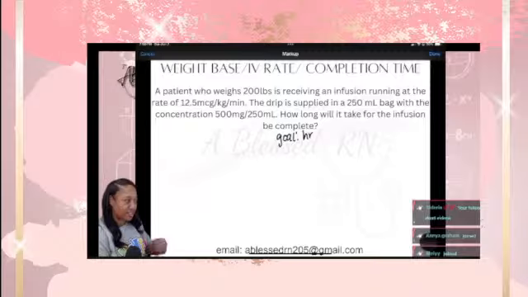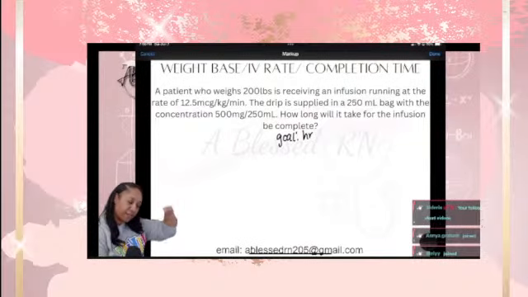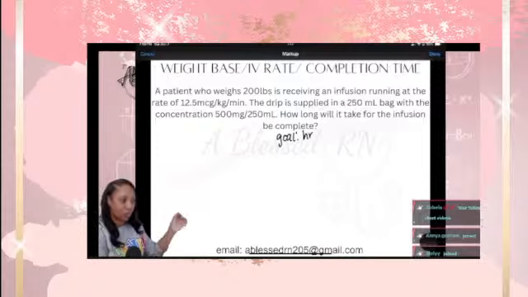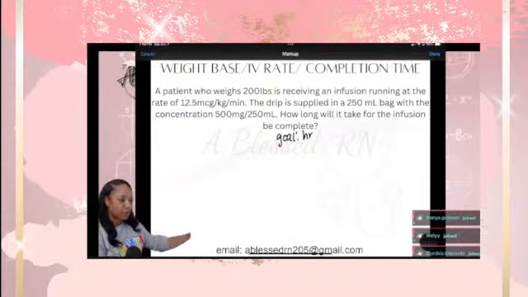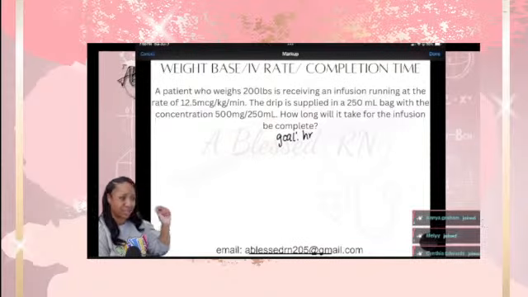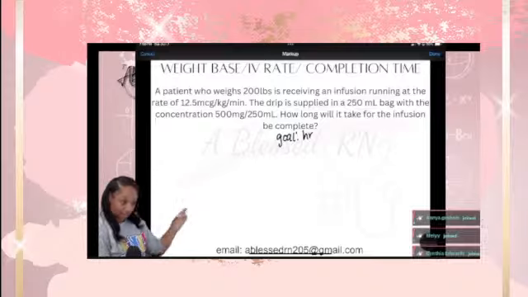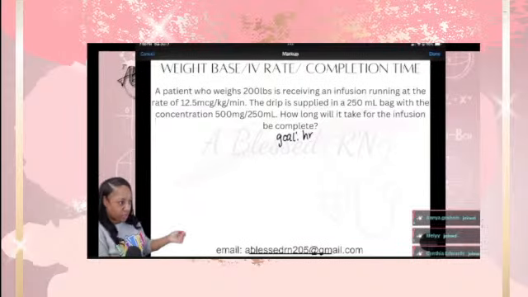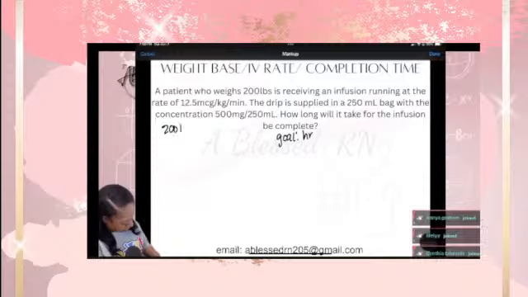Okay, next step is to put your puzzle pieces, or your relationships, whatever you want to refer to them as, the information that's important. We're going to get that and put it to the side so we'll know what we have to work with, so you won't have to go back and reread the problem and then get confused, because sometimes it has a lot of words, a lot of numbers, percentages, all of that stuff in there, but sometimes it's fluff. Okay, so we know that we have a 200-pound patient.